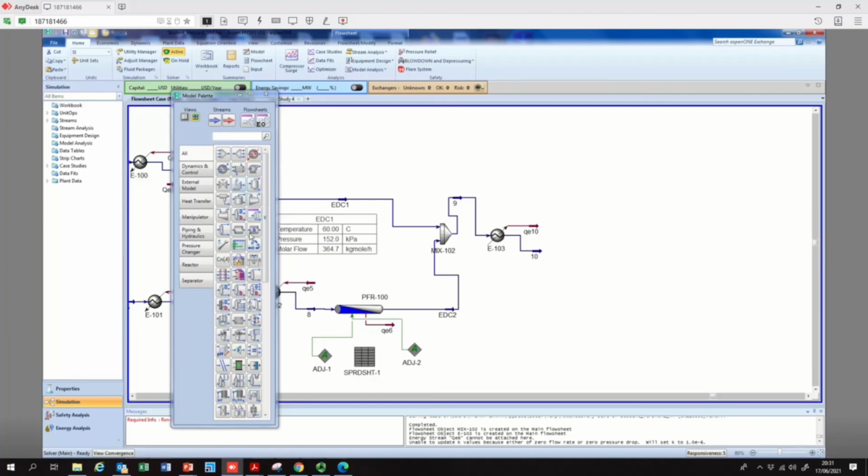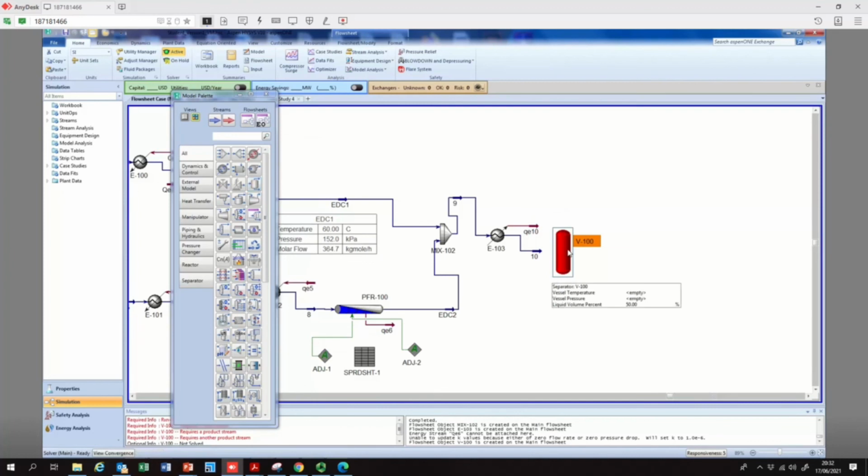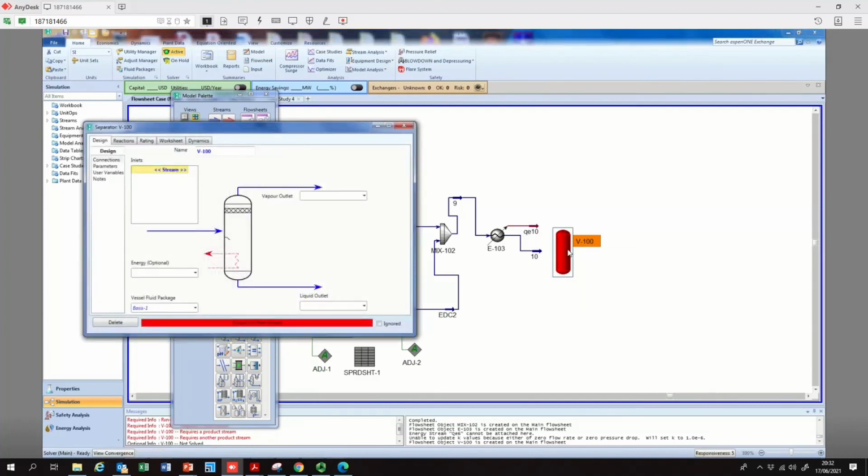If you look in your model palette, somewhere around here you will see the separator. Click on the separator, add it, and place it next to stream 10. Double click on this, I think this should be fine. Your inlet is obviously stream 10.